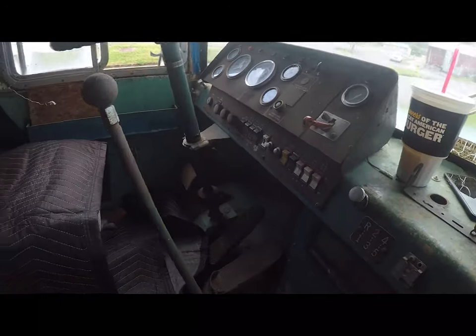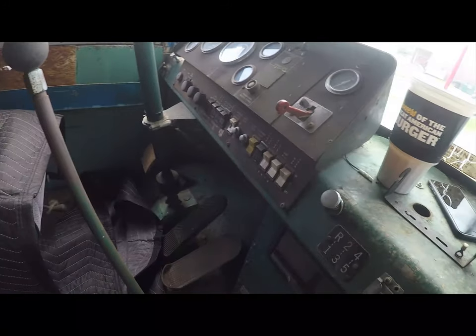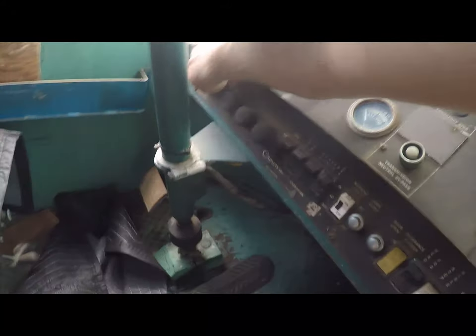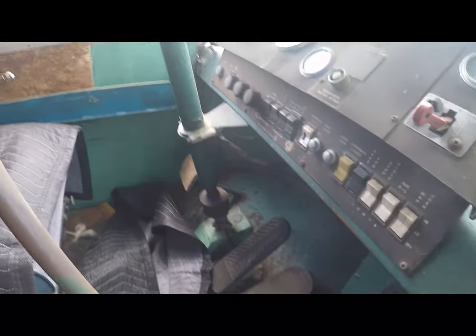Anyway, so here's what we're working on. And up in there is where the switch is. So I'm going to see if I can't undo this and get that thing out from the back. Hopefully that'd be the simplest thing.